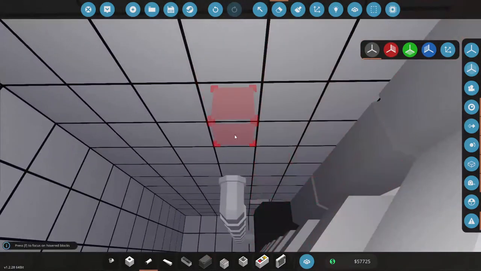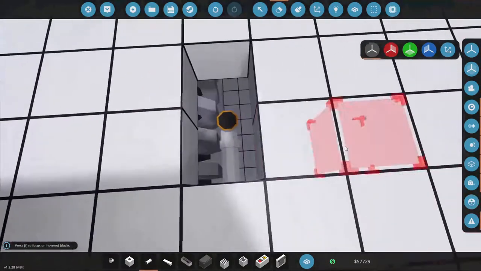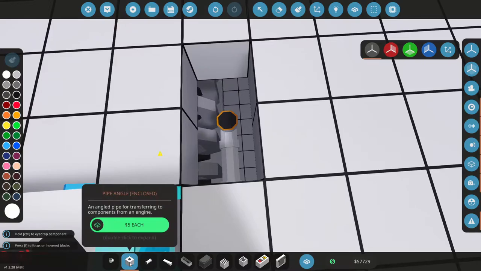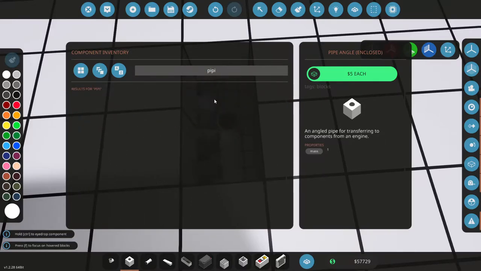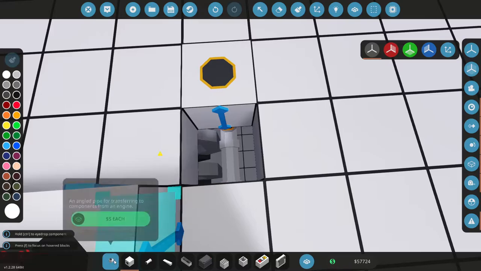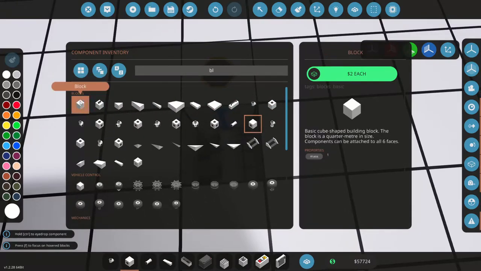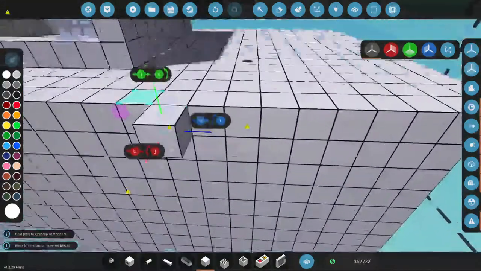Race. What is it, that one? Hopefully. Yeah, that was the first one. So I'm going to stick this pipe here. Oh, that's a pipe angle as well. That does not actually help. And get a block just to fill that spot in. And I'm going to keep the block here because we're going to need it a couple more times. All right, so that is the exhaust.